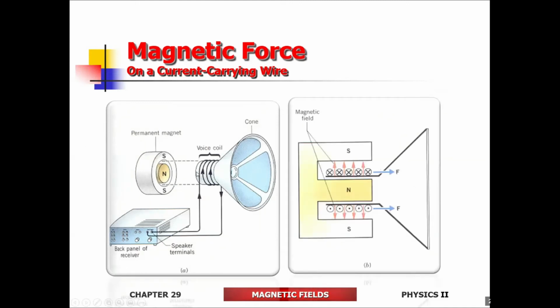So you got this voice coil here. All right, the current can go up and down. You can keep changing the direction of the current up or down. The voice coil is going to go into this permanent magnet, or more like the magnet is going to go into the voice coil, which is going to be located right in the middle. All right, so it's a two-dimensional representation of what you're looking at on the left-hand side, three-dimensionally.